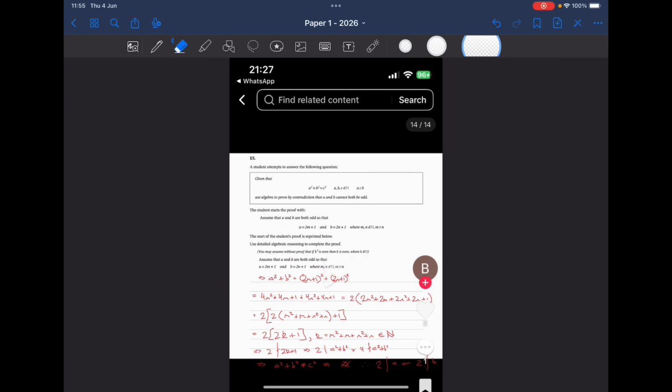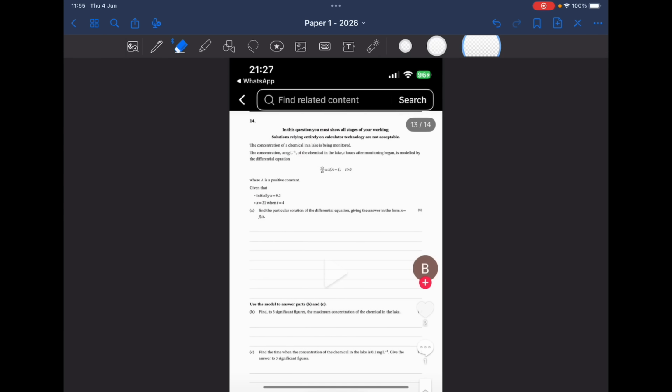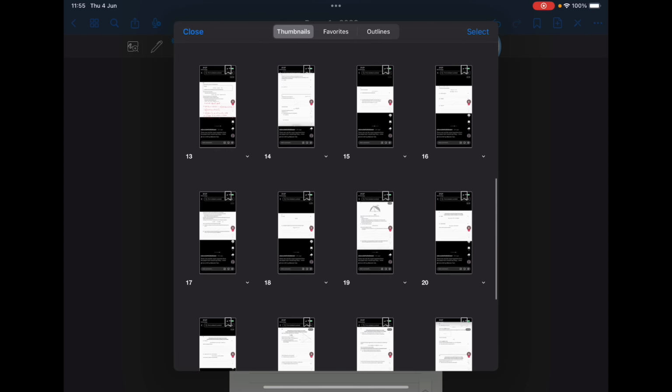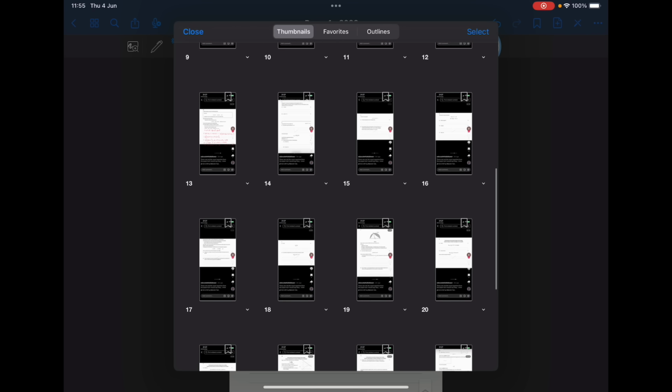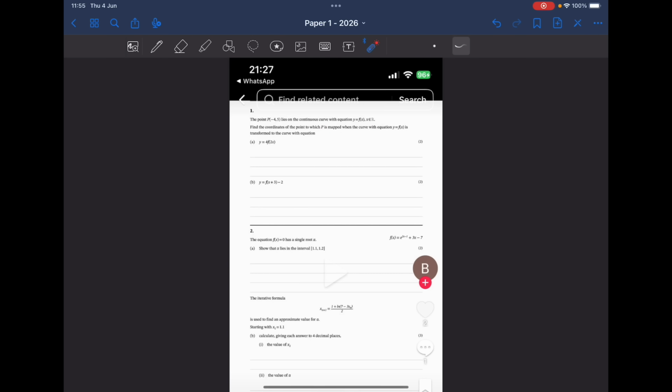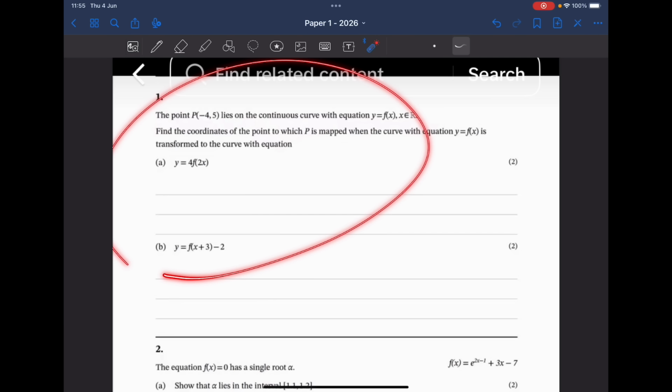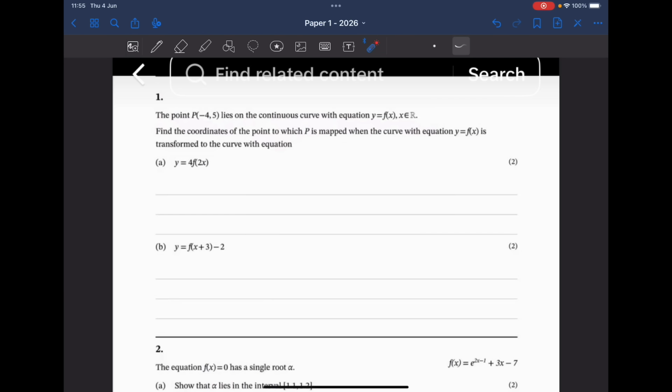Let me remove that one quickly. So we will go through from question one all the way through. If anything looks wrong, please let me know. This is only me doing it myself, so I've got no guarantee this is correct, but I think this is right. And also I can only go on what's written here. So if this is not the exact question, it might not be the exact answer you got in the exam, but it should be the same sort of method if the numbers are slightly wrong.